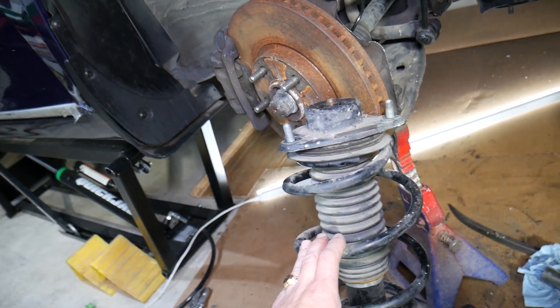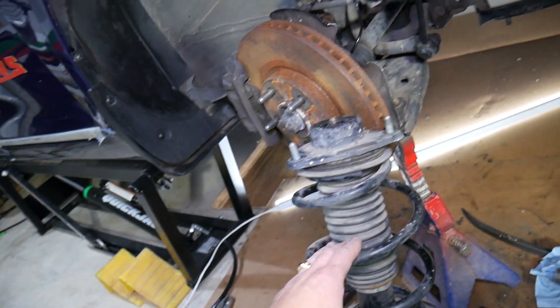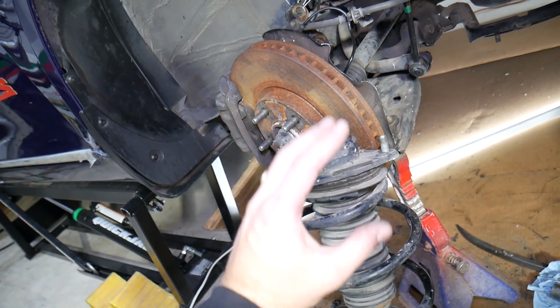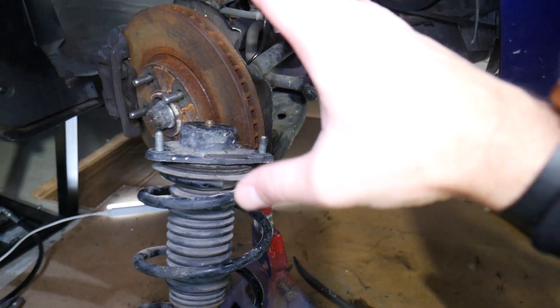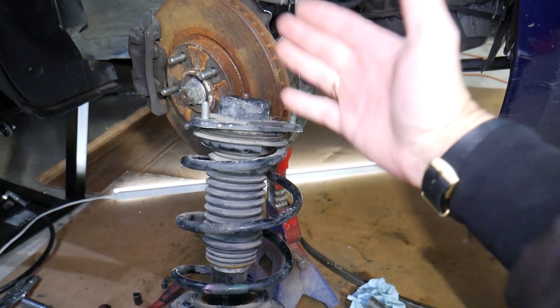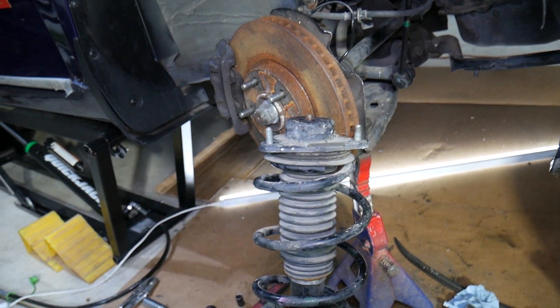Number five: you're driving down the road, you hit the brakes, and all of a sudden you feel the front end diving and hear a loud clunking noise from the front end. Your strut may be bottoming out — it's not working correctly. The front end diving makes your car unstable and increases stopping distance, which is super dangerous because your car will not perform as it should.